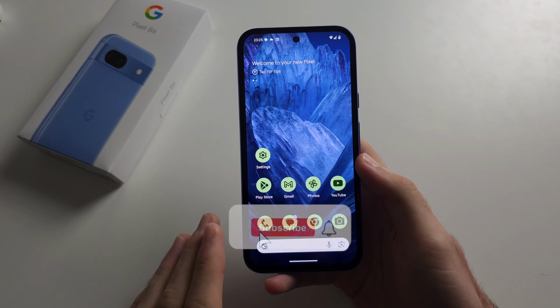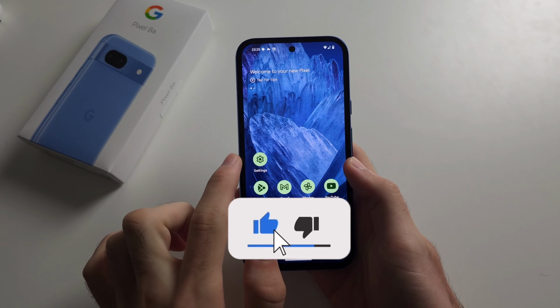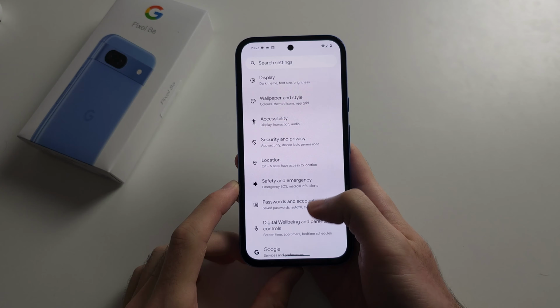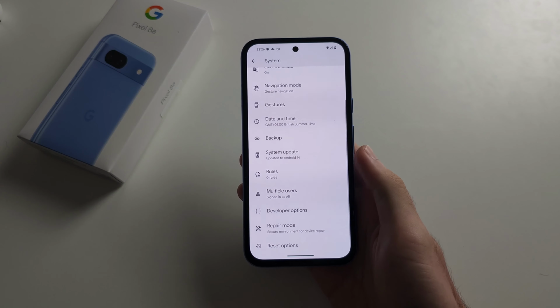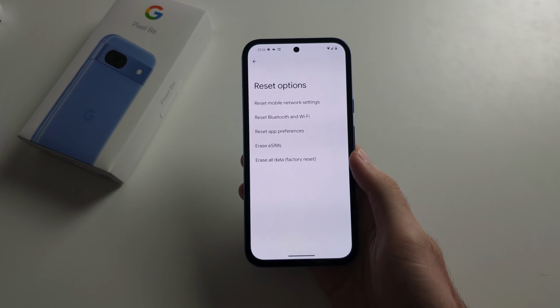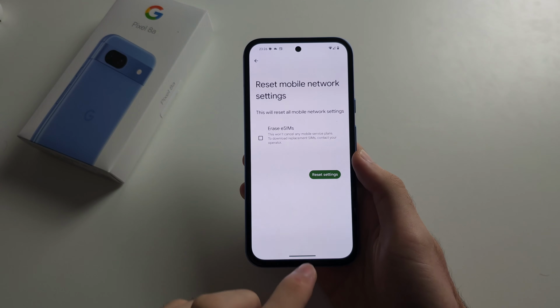If your mobile data is not working on your Pixel 8a, start in the settings, then scroll all the way down until you see System. Scroll to the bottom and select Reset options. We're first going to try resetting the mobile network settings.